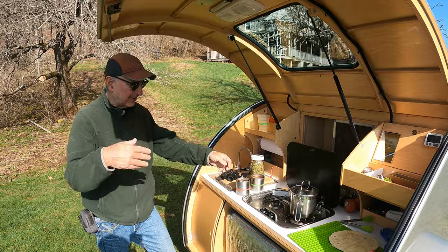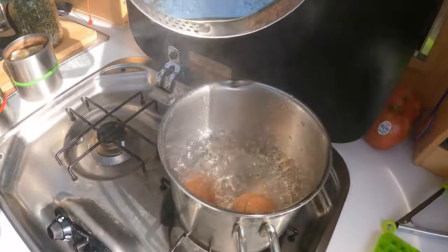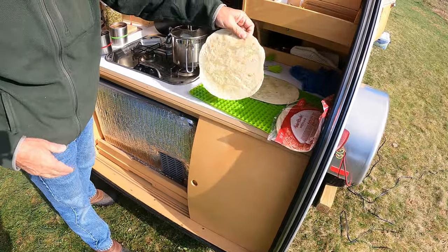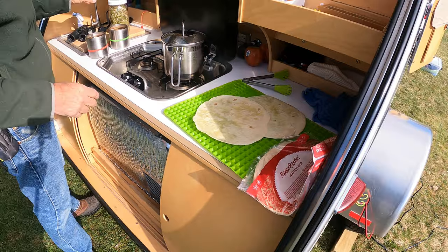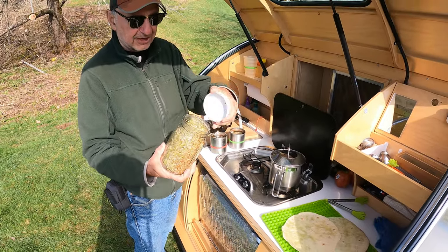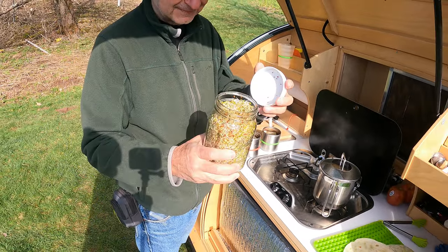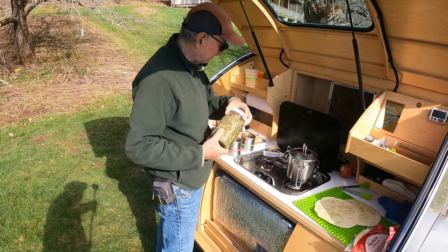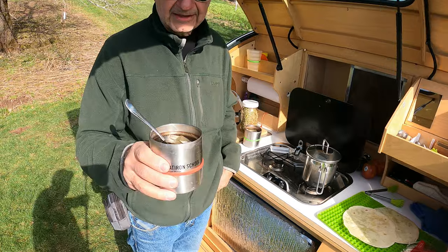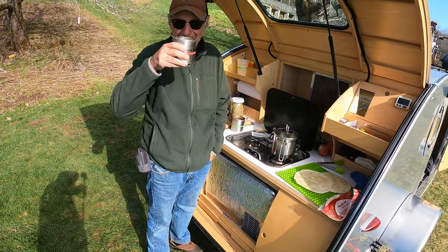Hey Cosmo, so what's for breakfast? Come on, have a look. In this pot we have boiled eggs, and we have burritos which are really good — you put it in there and fold it up. It's a special treat. I've been growing sprouts on the road; these are alfalfa sprouts. I have a sprouting lid, so you can have fresh salad on the road. And a little wake-me-up: green tea. Here's to your health.